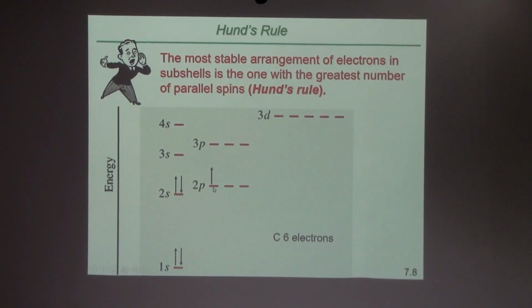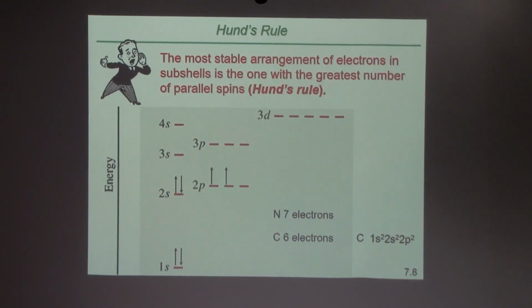So how do you put the other two electrons of carbon? According to Hund's rule, before you start pairing them up, each 2p orbital has to have one electron. And they are parallel to each other. So this is parallel spin. And so if you want to write the electron configuration, you would write 1s2, because it's filled, 2s2, and then 2p2.